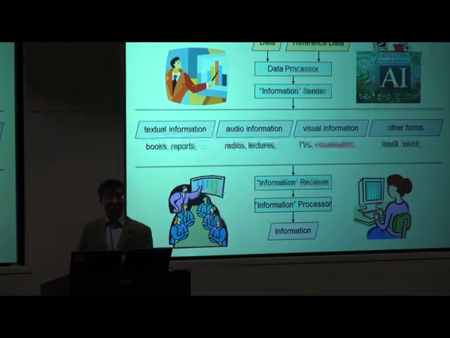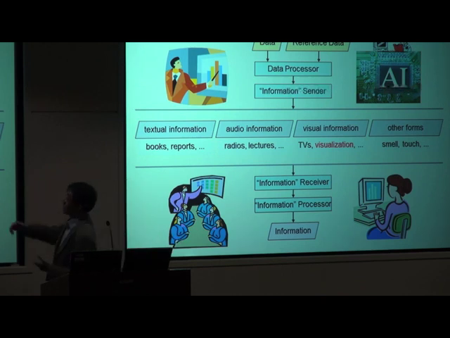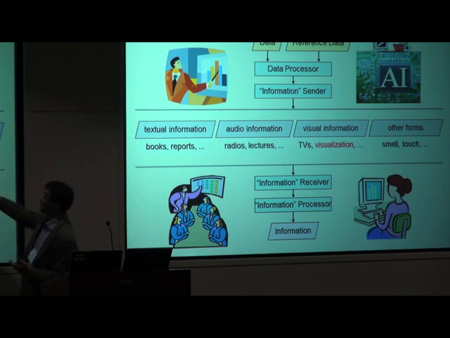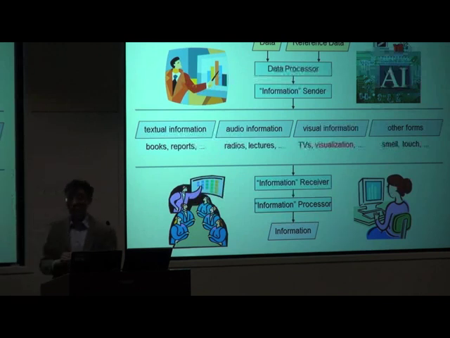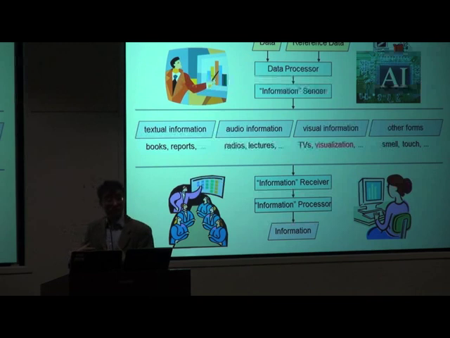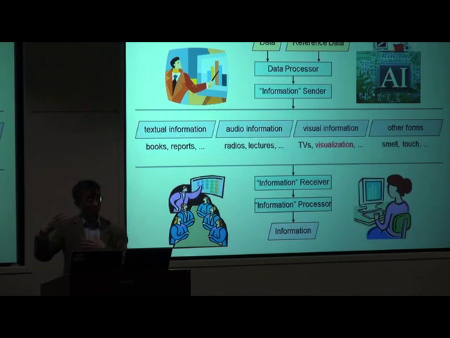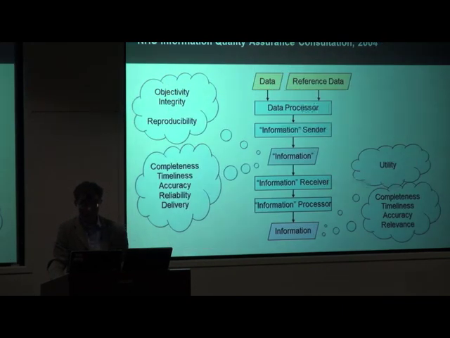So for example, if I'm the visualization person giving a talk, I'm going to act as a data processor. I process some other people's data, then I send the information to you. So I will be taking the second role and the third role together. If I'm doing the visualization for myself, then I will be taking the last three roles together. So it's very much a mix of roles involved in that.